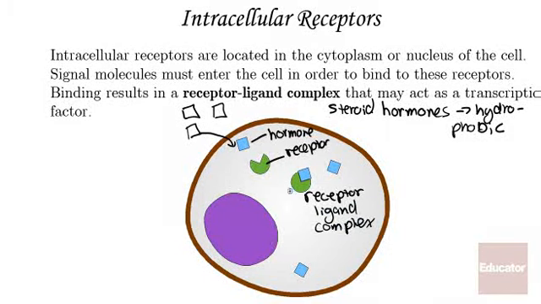This receptor-ligand complex can travel into the nucleus of the cell because, again, it can cross cell membranes. Once it's inside the nucleus, it can act on DNA. It can act as a transcription factor and activate transcription of messenger RNA, or it can actually turn off transcription. So in this case, you notice that there's no intermediate step of transduction. The receptor binds to the hormone, and this complex directly causes the response. So rather than having binding to receptor tyrosine kinase and then activating another protein, which activates another protein, and so on until the response, here we just have binding of the hormone to the receptor, which directly acts as a transcription factor.